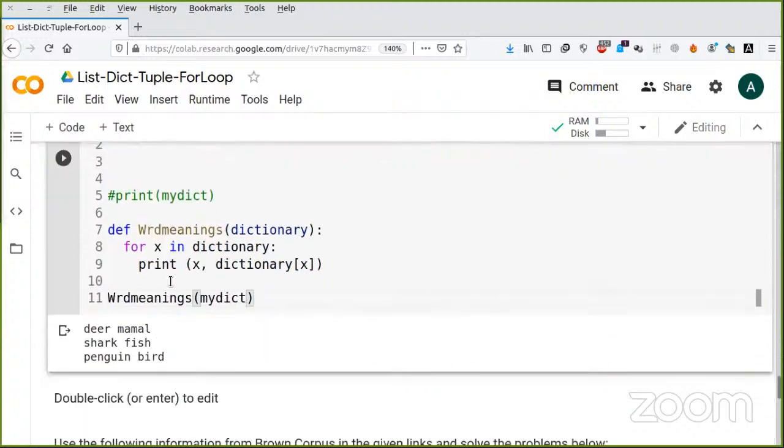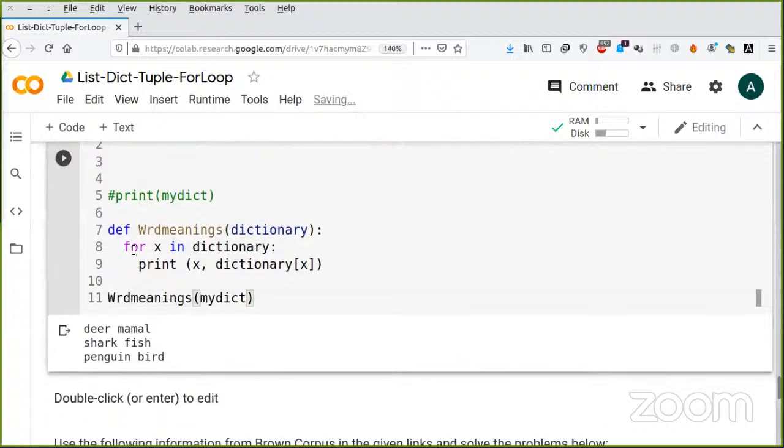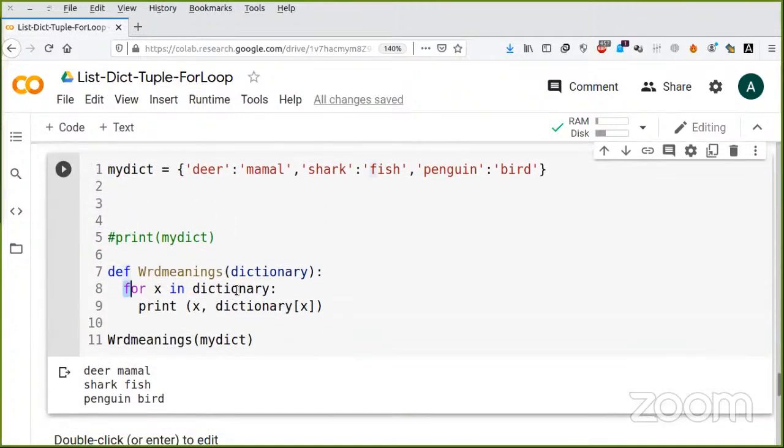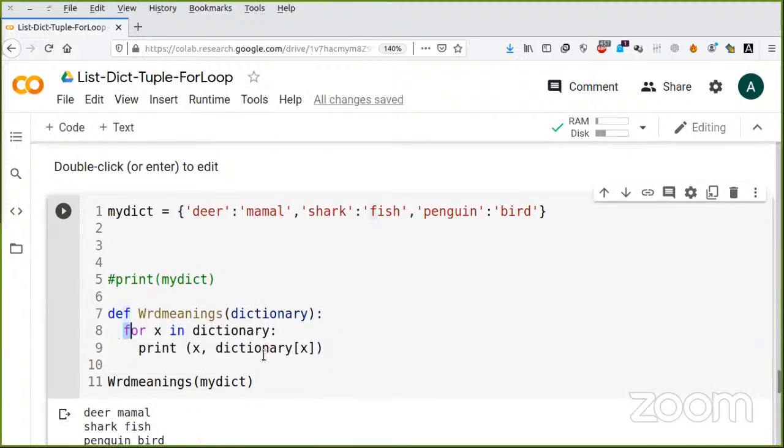Just a sample of what can be achieved by definition. There could be different dictionaries, and you won't have to write code separately: for x in my dict, print so and so; for x in animal dict, print so and so. You don't have to do that.